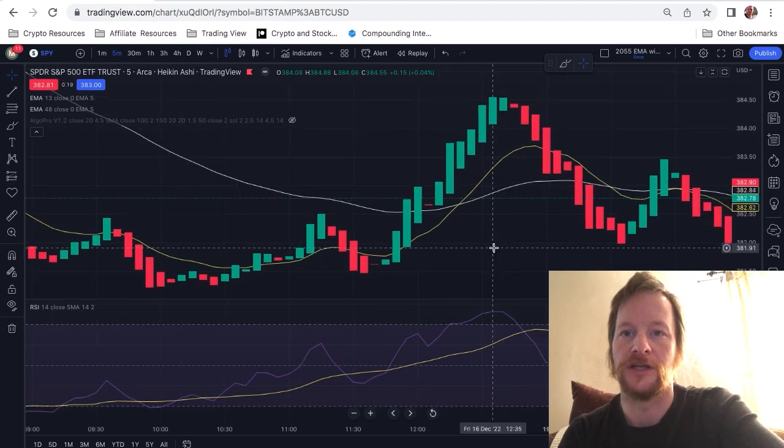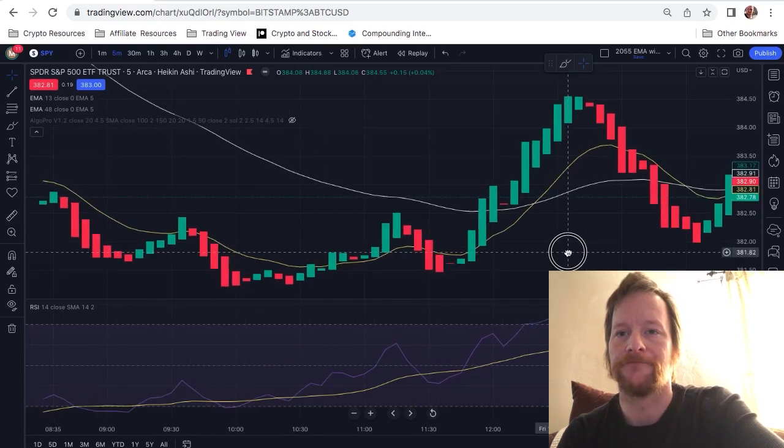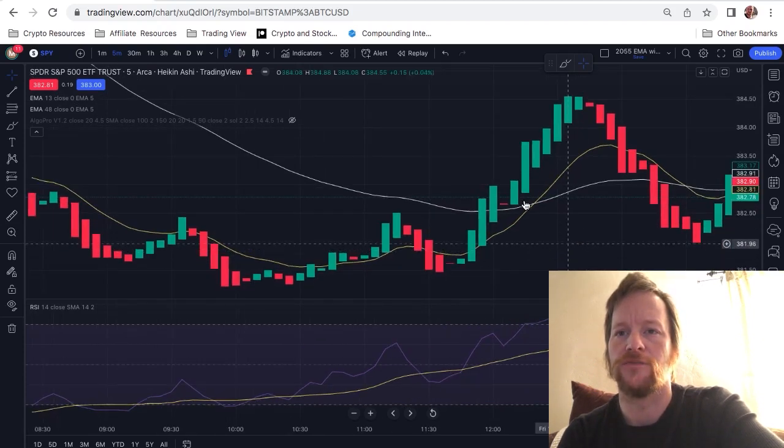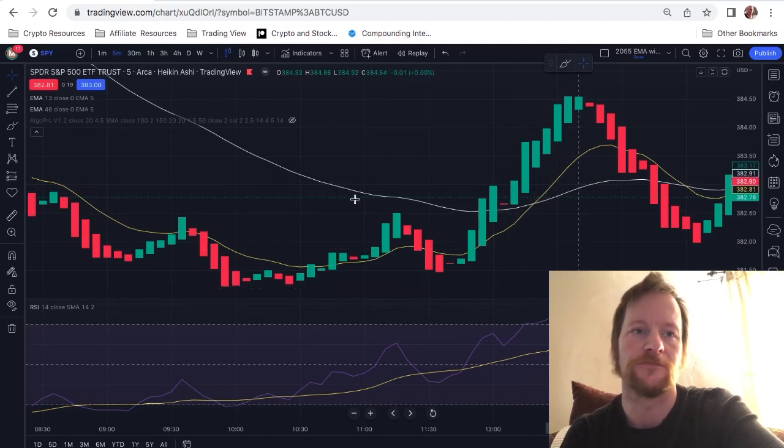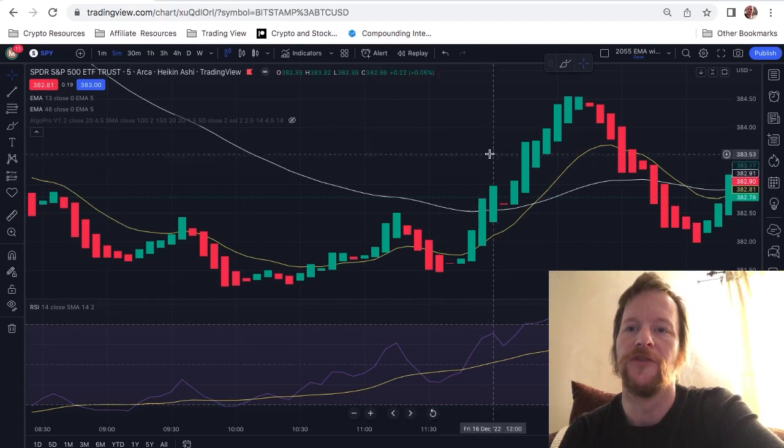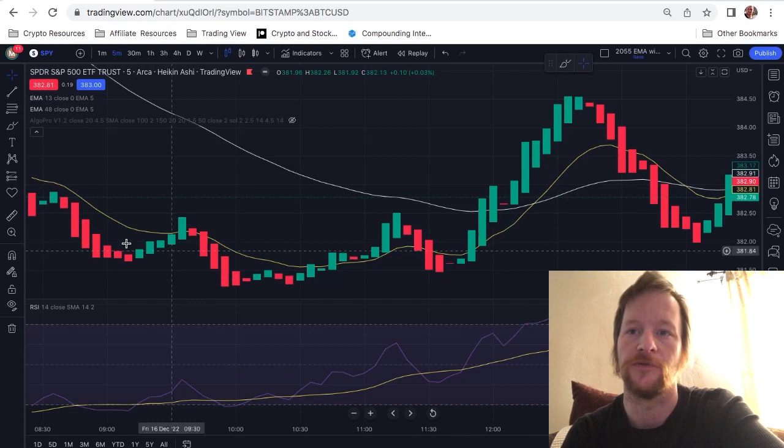We look for a cross, and then we've got to look at the RSI, and it's the same thing. If the purple line's above, then it's gains. If it's below, it's a put. Above the line is a call, below it is a put. So let's just look at a couple examples.